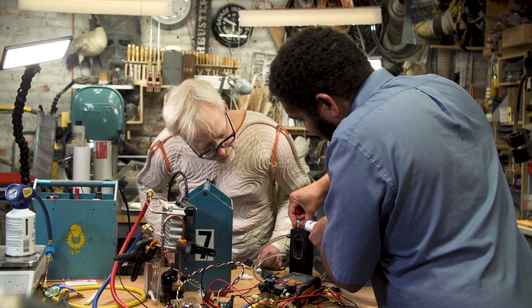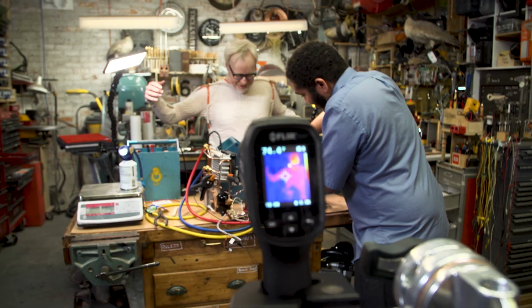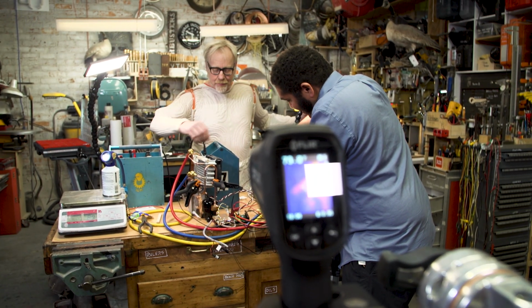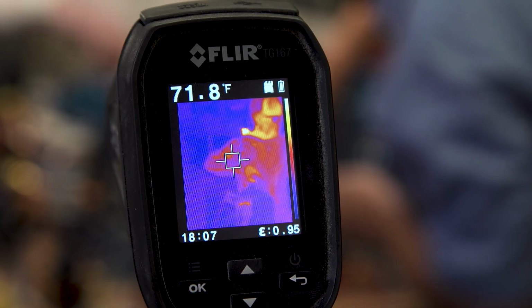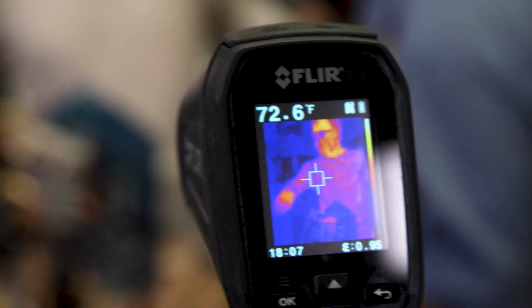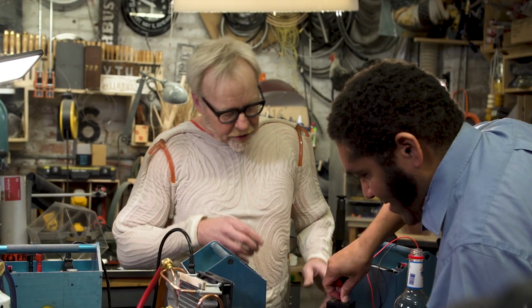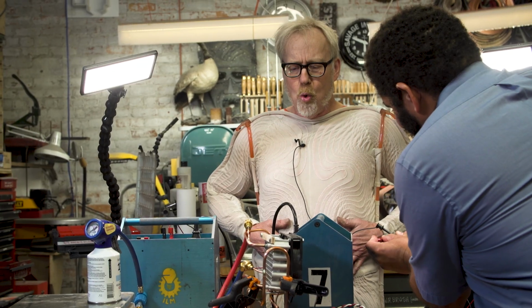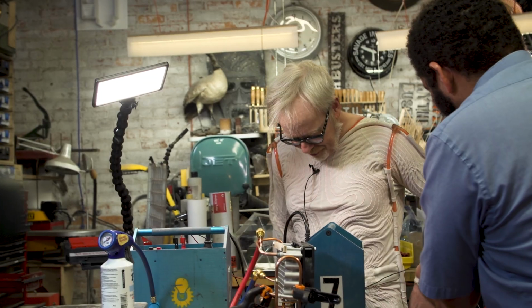Yeah, it's pumping out a lot, isn't it? That seems right. Let's crank it up. We're going at slow speed here. So I'm going to crank that fan. That's 24. We're going to go now to 12. And you're going to do that jumper? Ooh, yeah. I was thinking it didn't feel like it was getting any colder, but now it is.